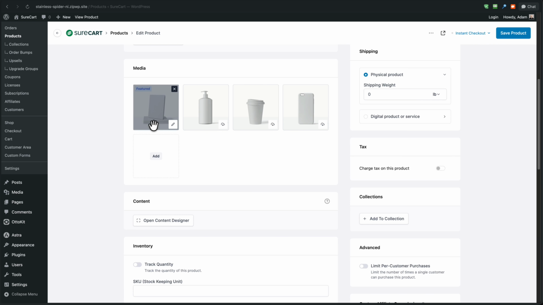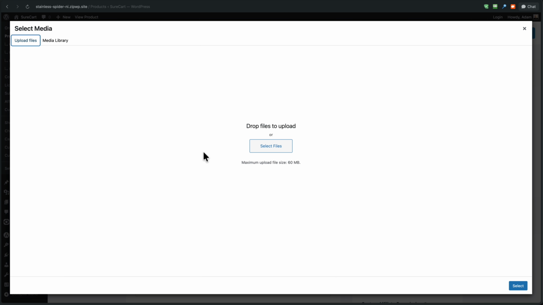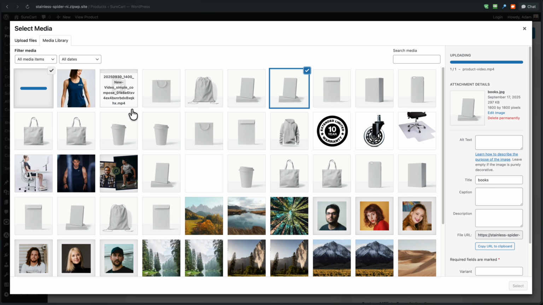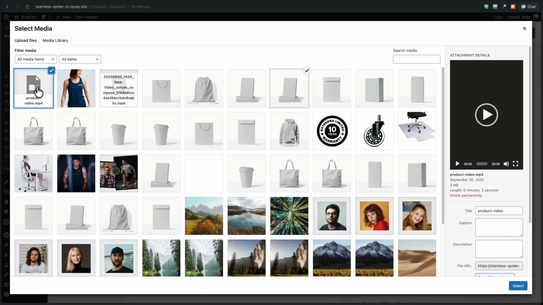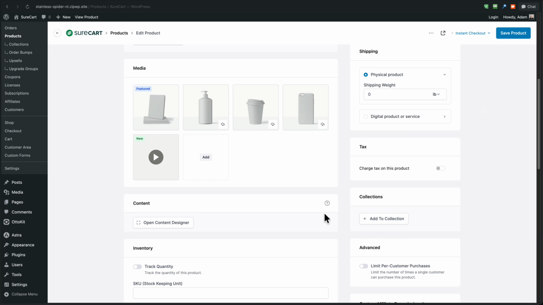So I'm at the media section, and traditionally this was always images, but now it's images and videos. But there are some visual changes that are going to make some other things easier as well. First, I'll focus on adding a video. I'll click on Add. I'll click over here where it says Upload Files, and I'm going to choose that video file that I had created. All right, the video is being added. Here it is. I'll click on it, and then over on the bottom right, I'm going to choose Select.